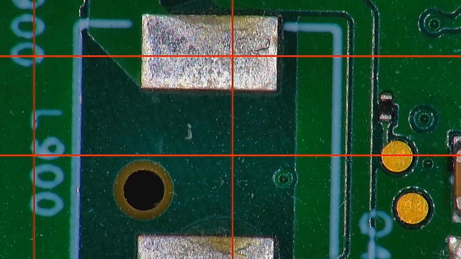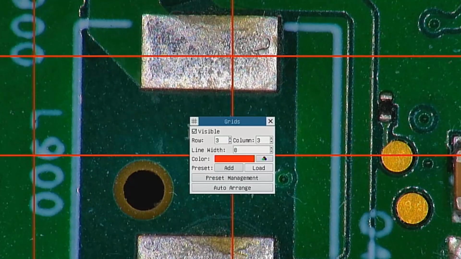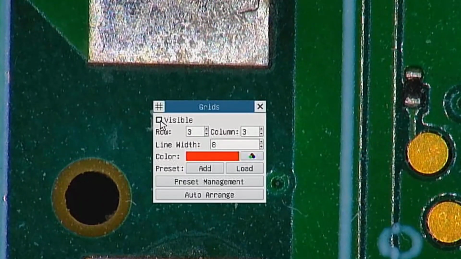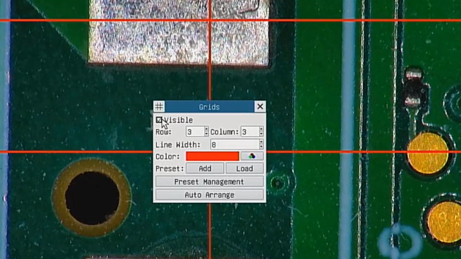You make this menu reappear by clicking the line grid menu once again. To make them all go away, you can do one of two things: you can decrease the amount of rows or the amount of columns, or decrease the line width to 0. You can also click visible or invisible here. That way, if you want to access the lines the way you left them, you simply check the visible checkbox once more.